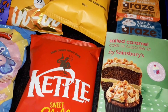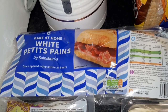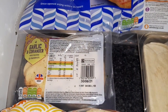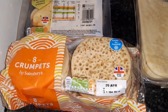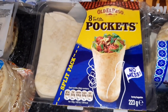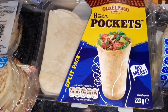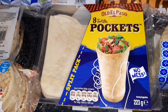Just a few bits left. Some bake-at-home white petit pains which are 137 calories each — they've got a date of the 11th of May on them. The mini garlic and coriander naan breads are also 137 calories per naan bread. Crumpets are 107 calories each. Some pockets — I absolutely love these and they're on offer at Sainsbury's at the minute, I think I paid £1.75 but they've gone back up to £2.50. These are 94 calories each.